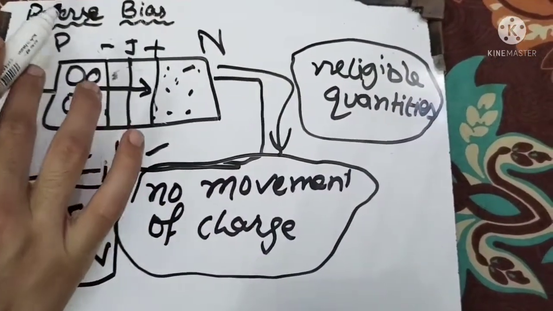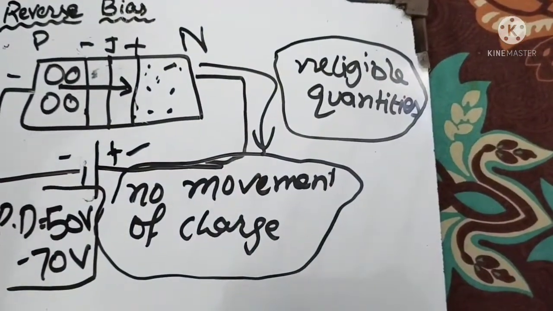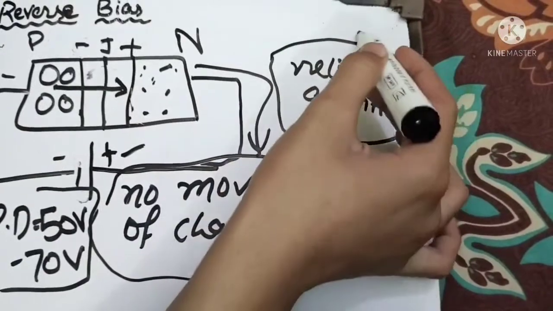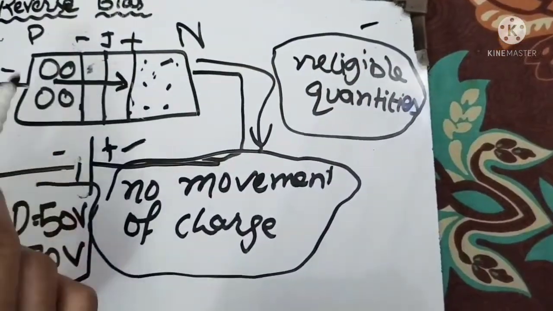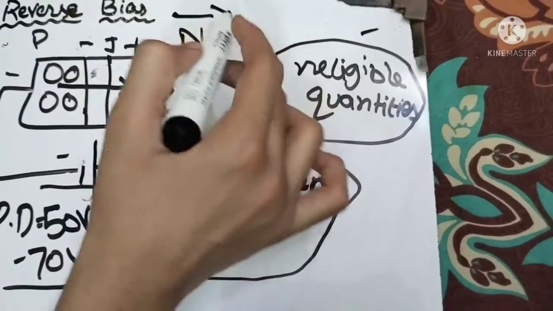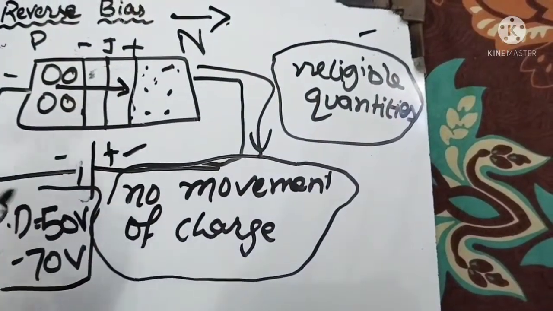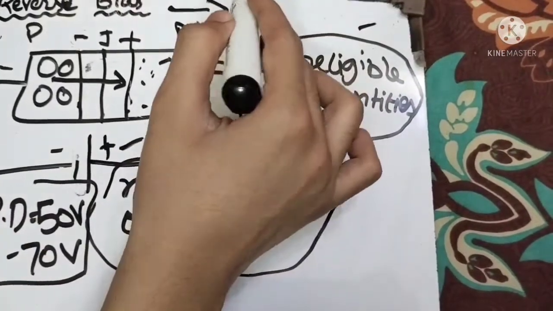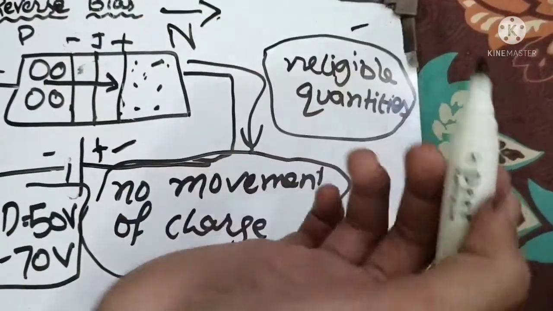So we see that reverse bias does not pass electricity, but it sometimes passes electricity because of minority charges, in negligible quantities, and forward bias passes electricity only in one direction. We have seen there is a single direction, so we can say that a diode or a p-n junction is used in circuits to give a single direction, to convert AC current to DC.